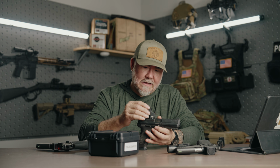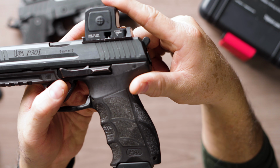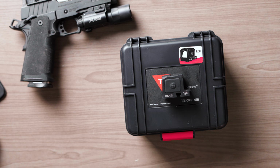There is going to be some thread issues in regards to how you're going to get this mounted to the gun. When I tried to mount it to, say, the Langdon Tactical P3 or P30L, you'll notice how it drops onto the plate, and you guys probably won't see this. I'll probably try to bring it up as close as I can, but you'll see how the post is there. That post with the P30L uses a much narrower screw, similar to a Zev product. So that's going to present some mounting challenges with the RCR. You guys are going to need to do your homework on what gun you're going to mount this optic to, to ensure that once you get everything together and it arrives, you're able to actually mount to your gun.